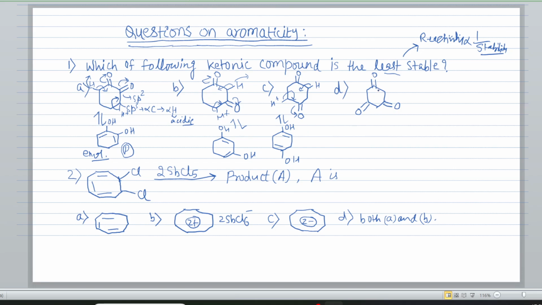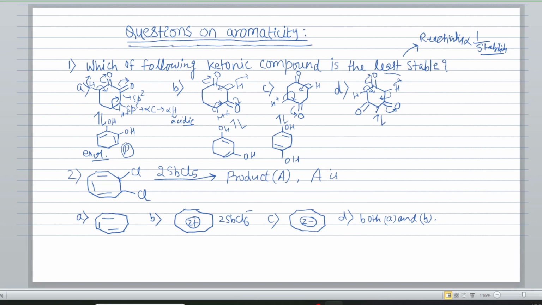In the last molecule, this keto form could be converted into enolic form like this. From here, if we remove H plus ion, then this double bond will be formed. This negatively charged oxygen will get H plus to form OH group. Again, from here H plus is removed. This double bond will be formed between ring and this pi electron will go to oxygen and ultimately C double bond O will be converted into OH group.